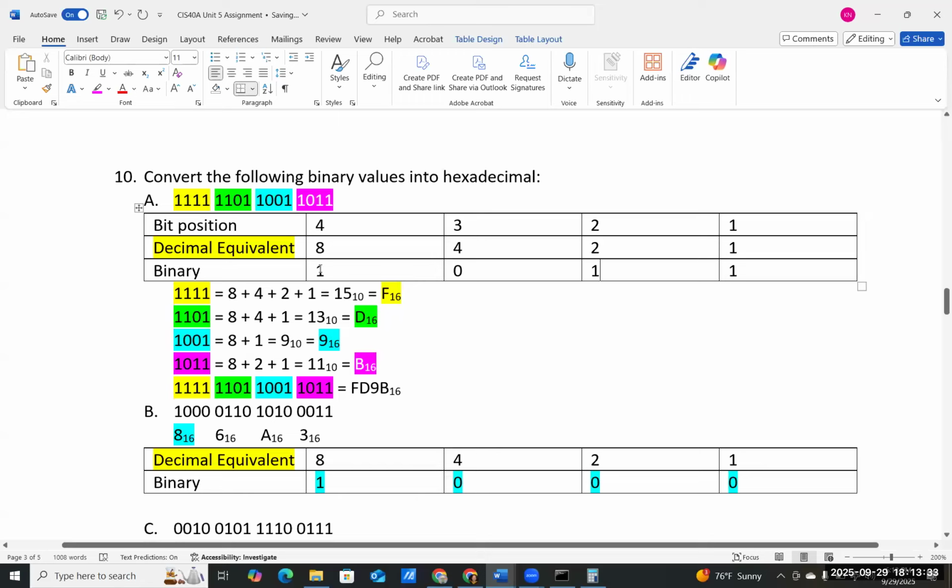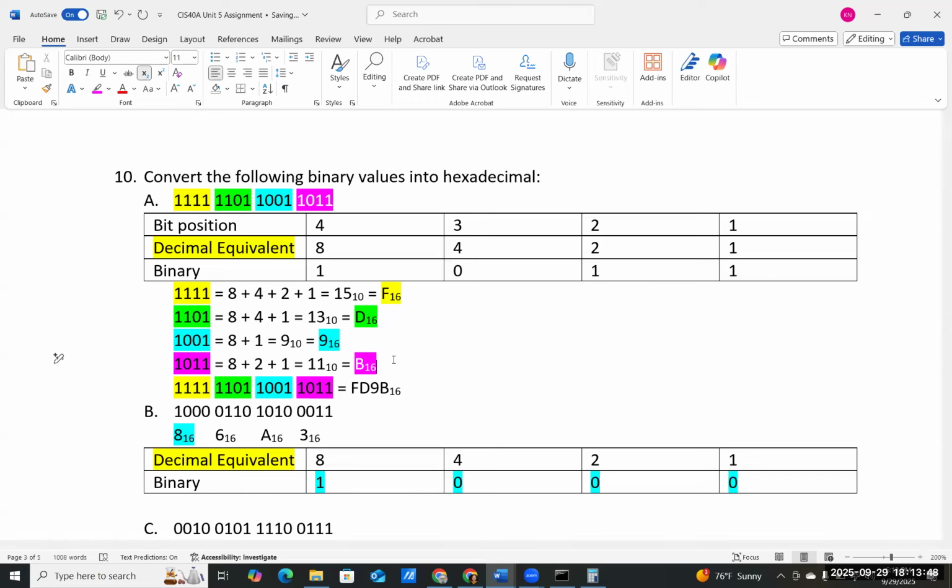And for the 1011, I would take the 8 plus the 2 plus the 1, which gives me 11, and 11 in decimal is a B in hexadecimal. So all of these combined is F996 with a base 16. That is quickly part of my address, right? So that's how we convert.